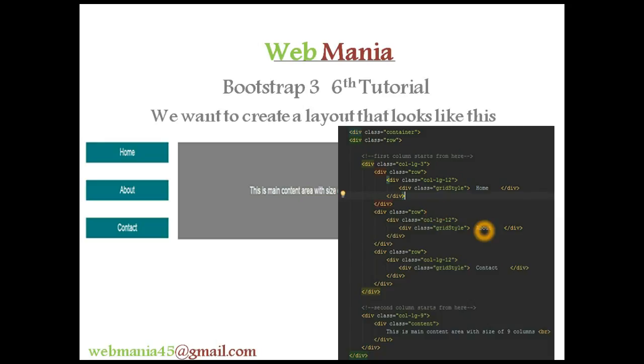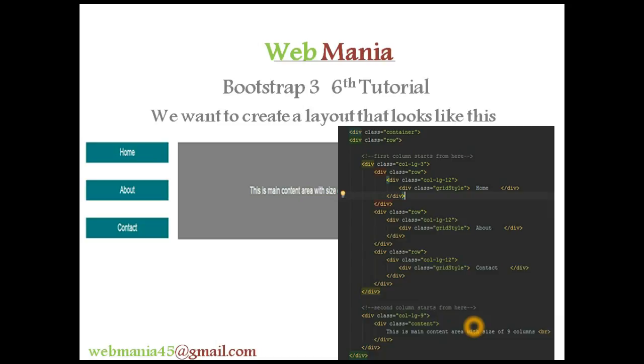And here is our third nested row, and similarly in the third nested row we have a column spanning across 12 columns of Bootstrap, and it's a contact column. So 3 rows are nested in the column. The next is our content column, which is spanning across 9 columns, and this is our main content area.